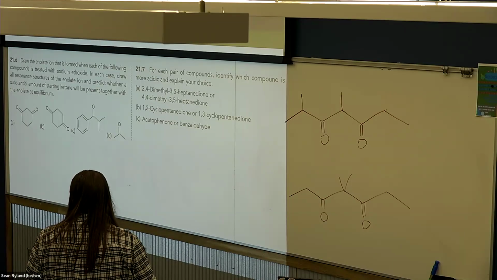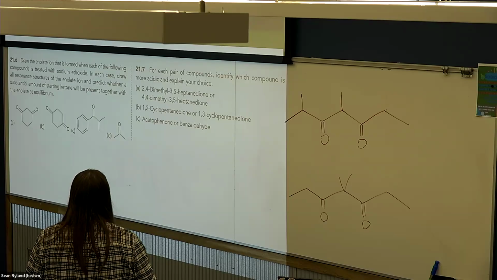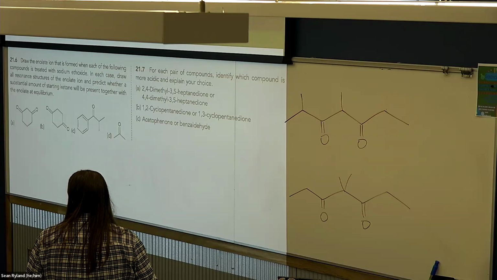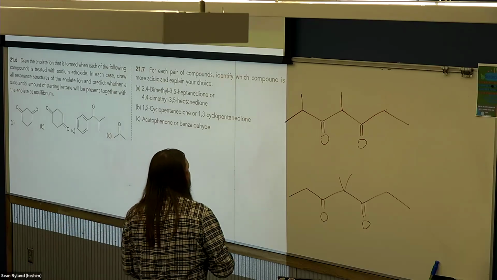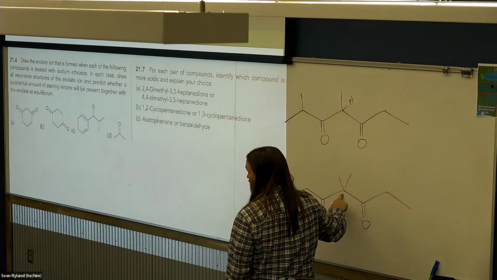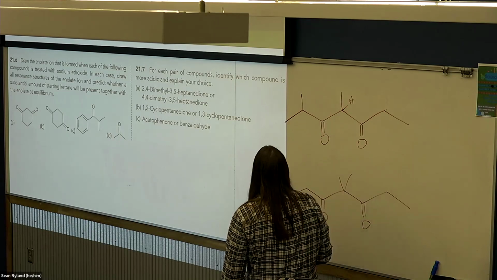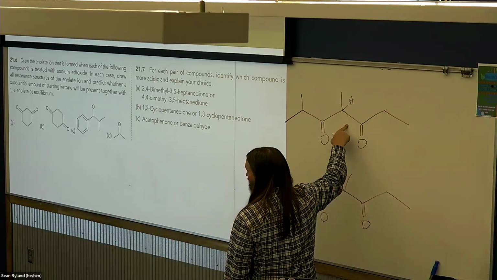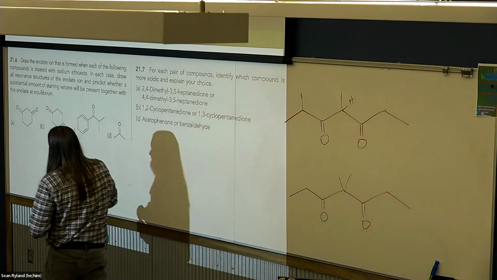Which is more acidic? Also, the other way of phrasing that is which one is easier to turn into an enolate. Oh, the second. Right? No, you can't. First one. Because there's one hydrogen that they both agree on, and the second one doesn't have a hydrogen. Bingo. There is no hydrogen that's alpha carbon to both of the carbonyls in the second one. So this one is super easy to deprotonate. And we would get, it's basically the same as A.